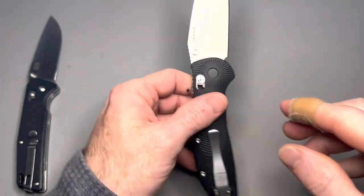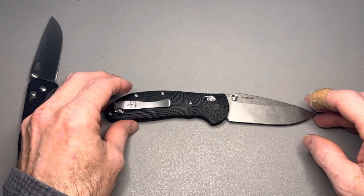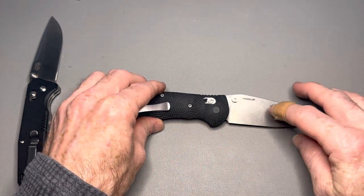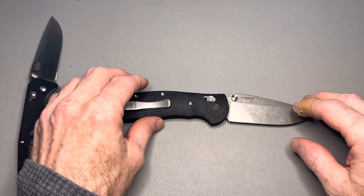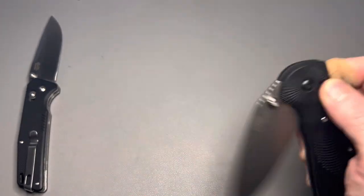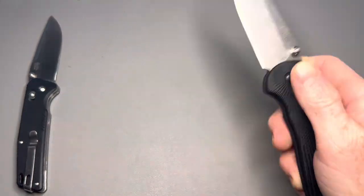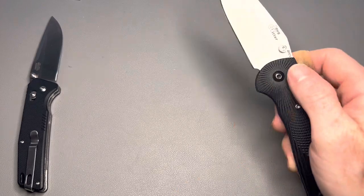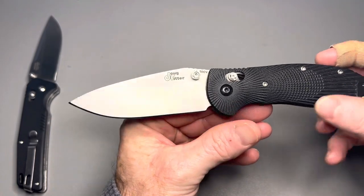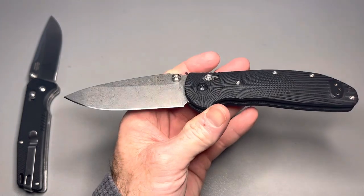Fantastic ergos on this knife — a larger knife, though there is a mini version you can get. Overall length is 8.15 inches, blade length is 3.44 inches. It's a flat ground 20CV blade. Weight is 4.5 ounces. They call their crossbar lock the Able Lock. It's so buttery smooth — definitely smoother than the Ganso — but this one is $170 versus the Ganso's $24. This would be a fantastic beater knife if it's in your budget, and it's 100% made in the USA.